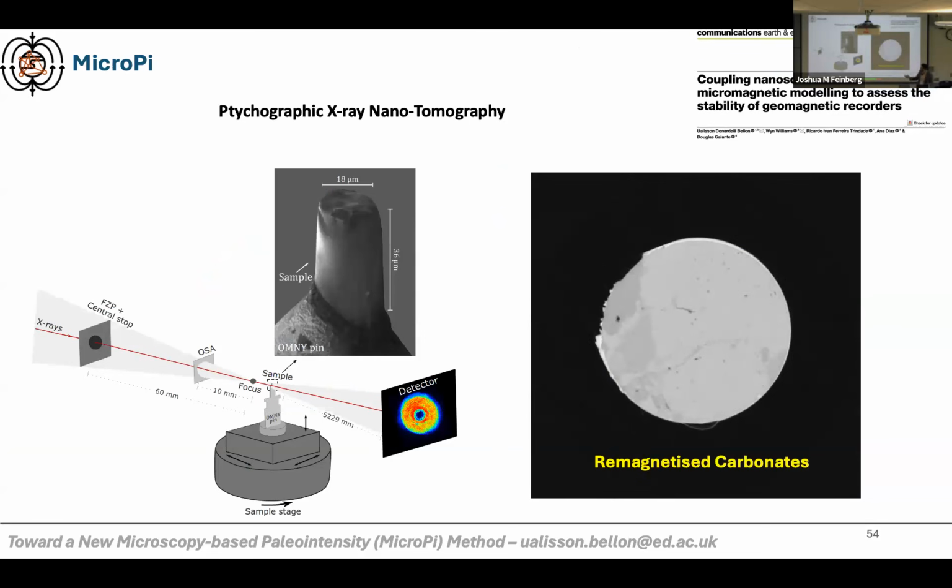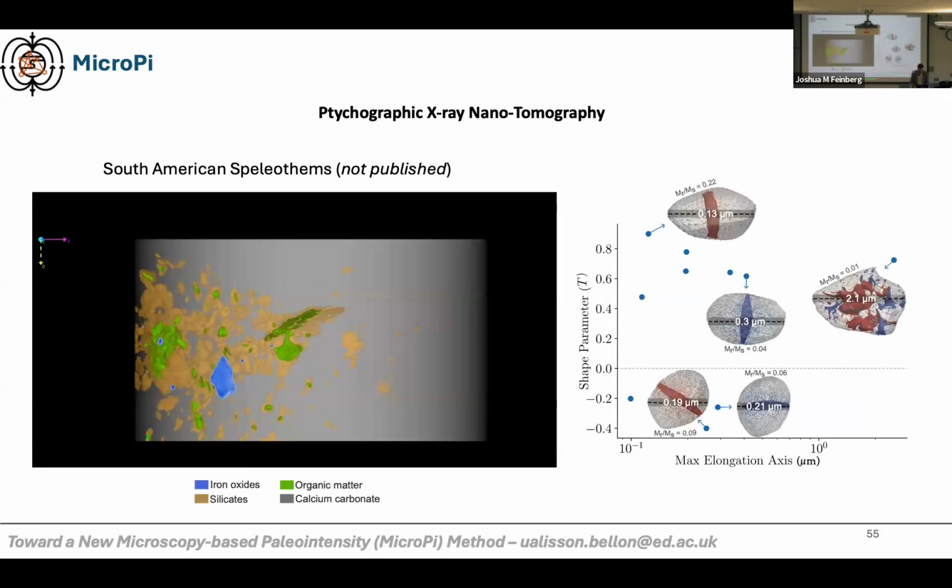And in here you have just one example of how it works. Basically, you shine the X-rays and collect a bunch of diffraction patterns, and then you can invert real images, segment those real images into real morphologies, and then you can get nice models like this one, which is for a speleothem. It's not reproducible, unfortunately. Anyway, you're just going to have to trust me.